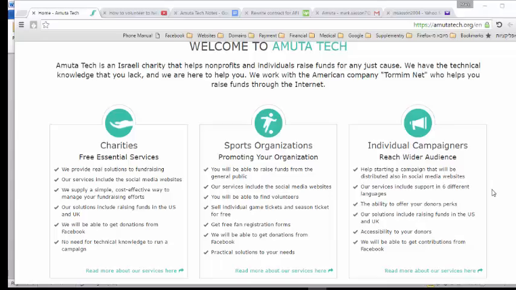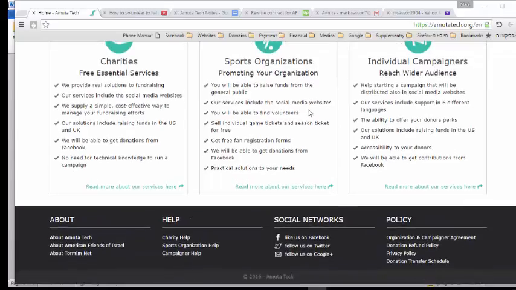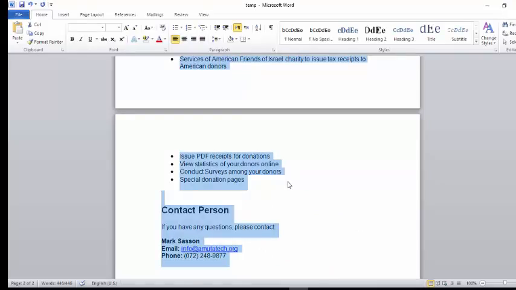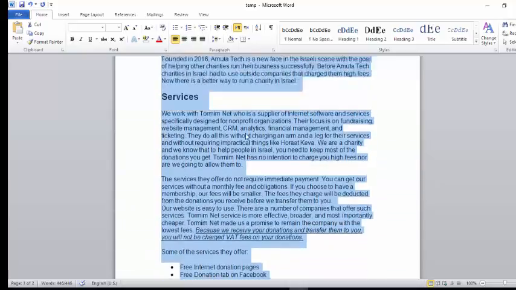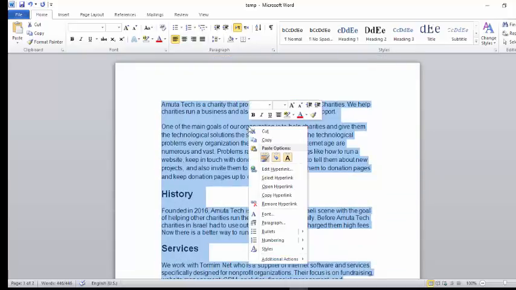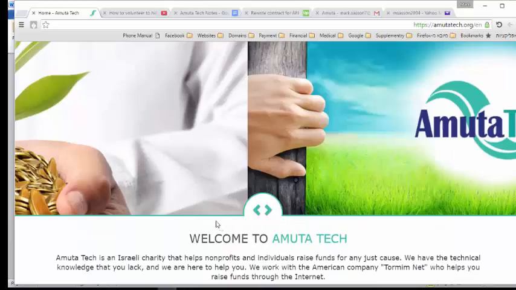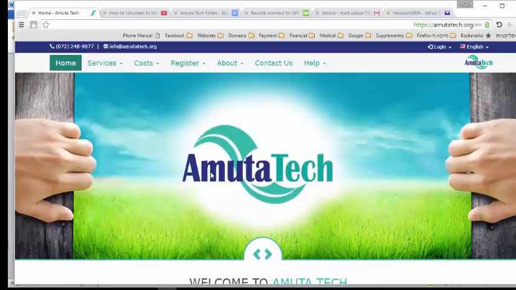You always use the same content editor, and the editor itself works very much like Word. So what I have done over here is actually created some content, as you can see in Word, and I'm just going to copy it, and I'm going to move it over to the content editor in our website.